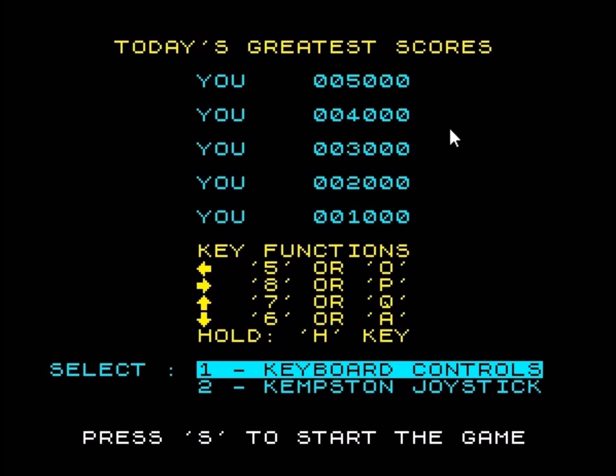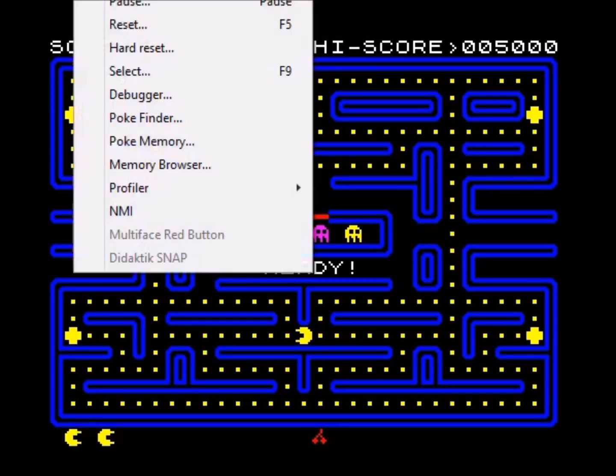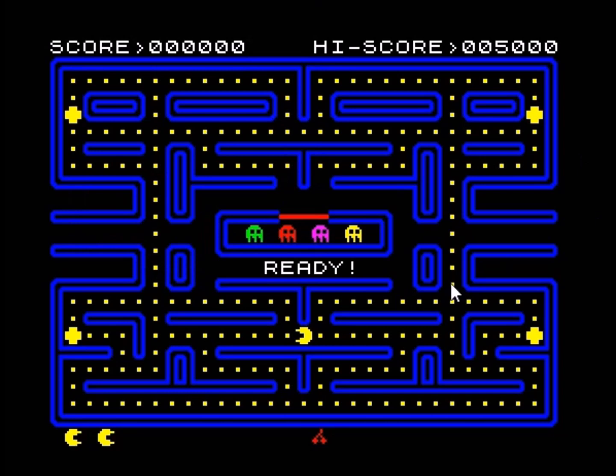But of course, what you'll really notice, and this is the point that Stuart was making, is that in this particular game the maze is nothing like the original Pac-Man arcade maze. It's huge, basically. It's absolutely huge. Now, one of the things that they did to compensate for that, as far as I can tell, is that they made the power pill last a little bit longer, just so that you can actually traverse the maze and survive.